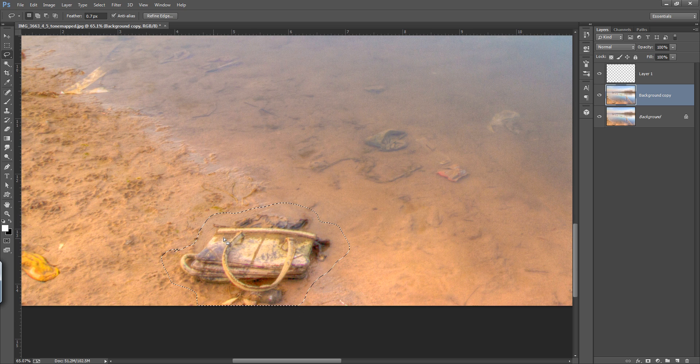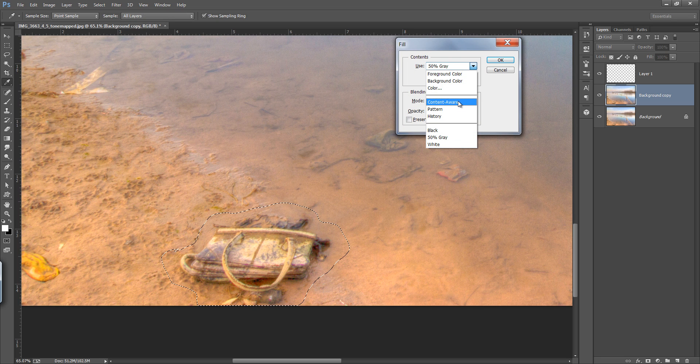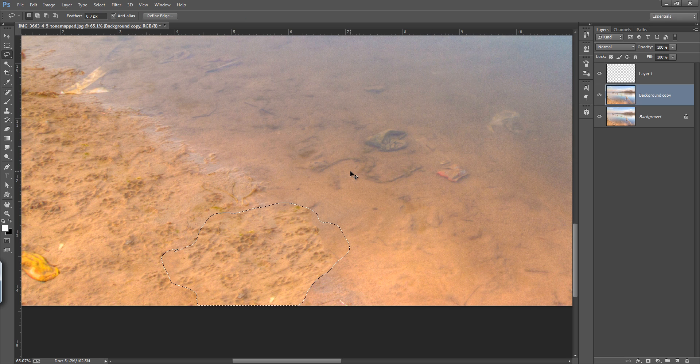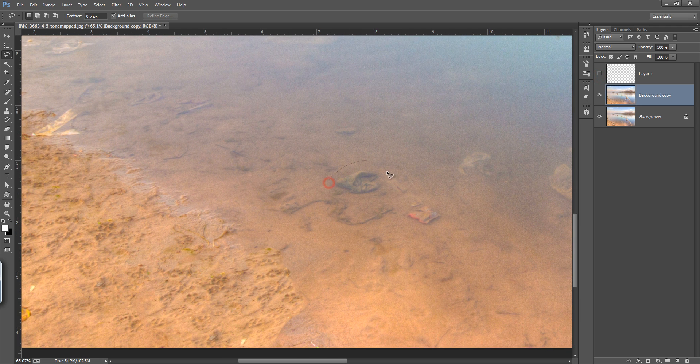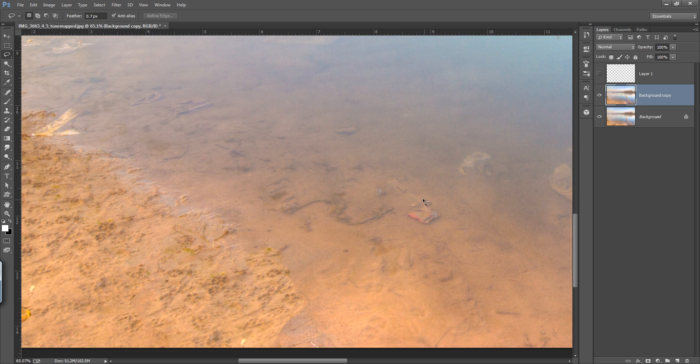Press Shift+F5 on the keyboard and you will get this dialog box — I want content-aware. Click OK. This is very fine. Similarly, here — Shift+F5. Very cool. Again Shift+F5. Gone. Control+D. Make sure you are maintaining the gap in between the working selection area and your subject. Shift+F5, click OK. It is not removing now — I will try this using the clone stamp tool.